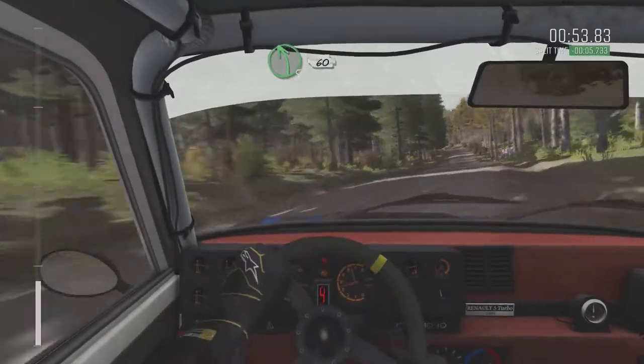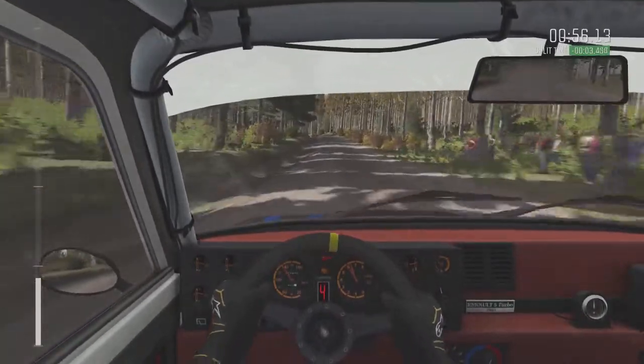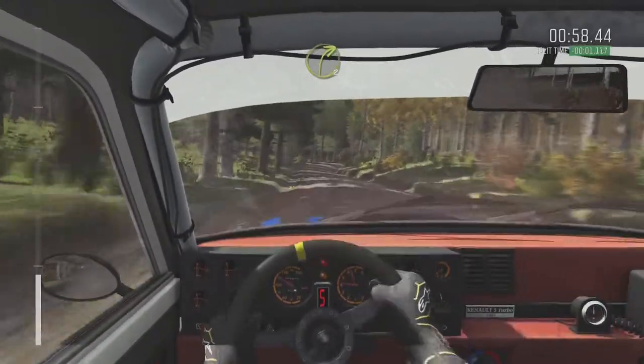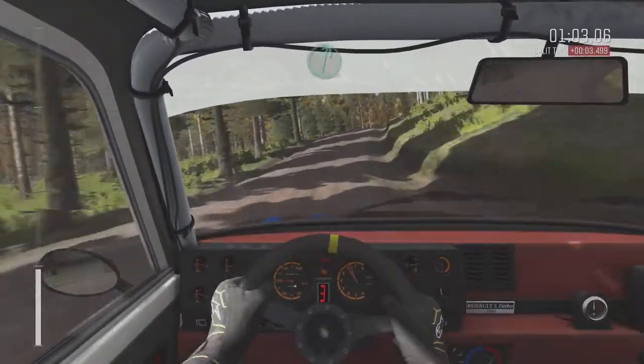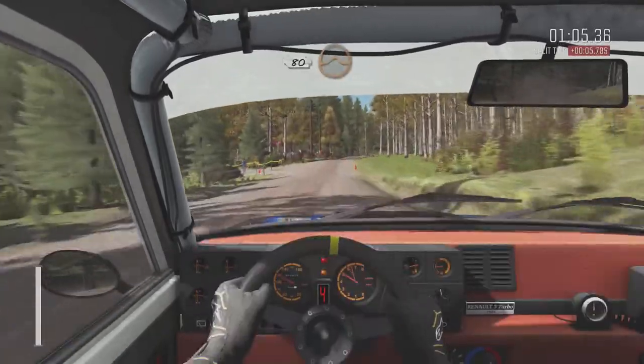To left 5 over crest, 60. Right 3 half long, keep in. Into right 6 over crest, 60 past junction. Right 6 over crest, jump maybe. 80 crest, jump.